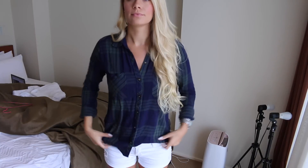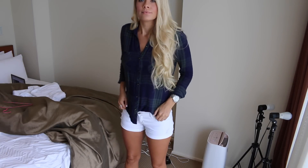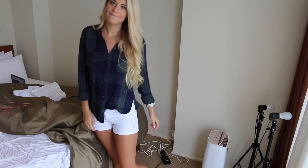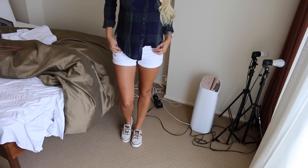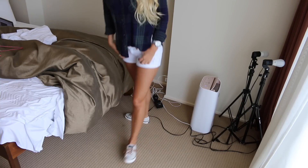Ignore my messy room. My top is from Abercrombie — it's relatively new so you can probably still get it. It's a blue and green plaid and I'm obsessed. I actually love pairing this with white shorts to still carry through the summer. These shorts are from Holostar and they're ripped. I like them because they're a mid-length. And then I live in these shoes — my Sperry little sneaker things with the suede corky lace things. They're adorable. I love this outfit, it's just so cute.